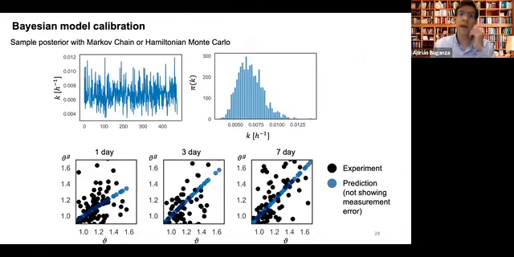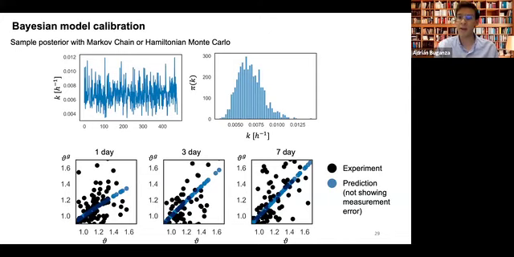So again, you can set up a random walk based on your experimental data. You can have a likelihood, and you have some prior, in this case, non-informative priors, and this is what we get for the growth rate. So we get a posterior distribution for the growth rate, and we also get a posterior distribution for the error.